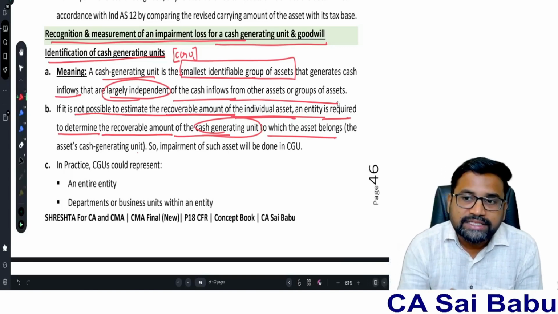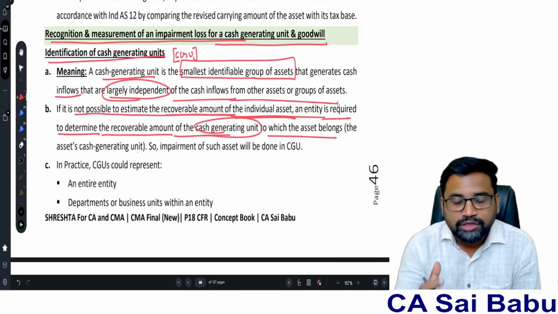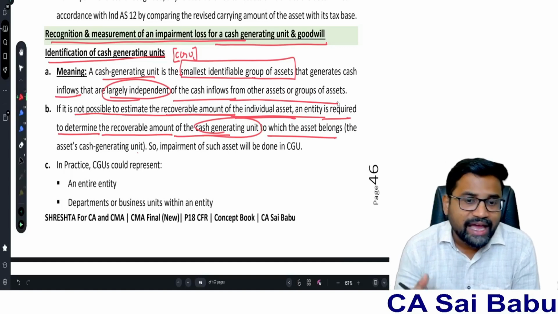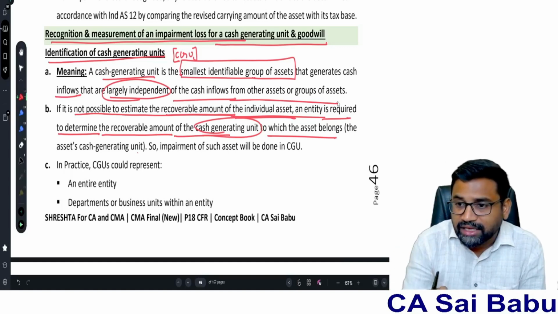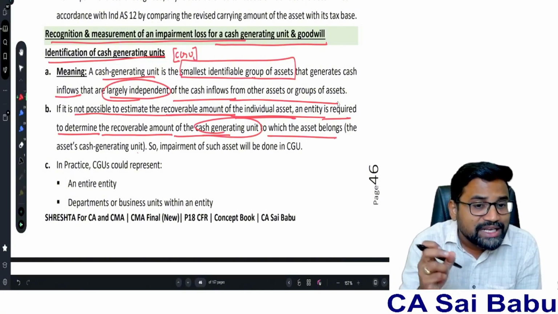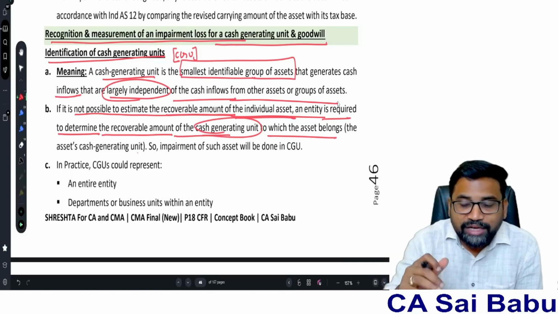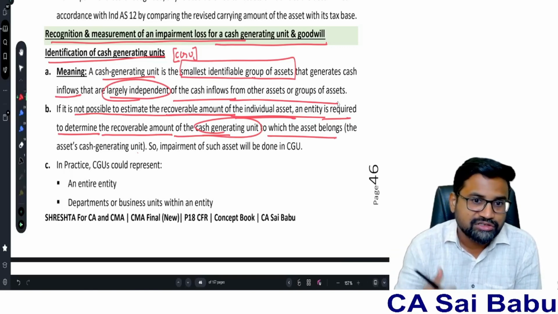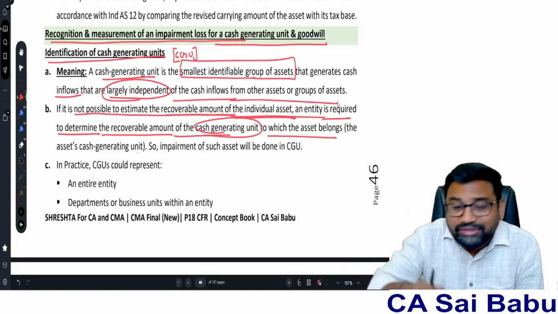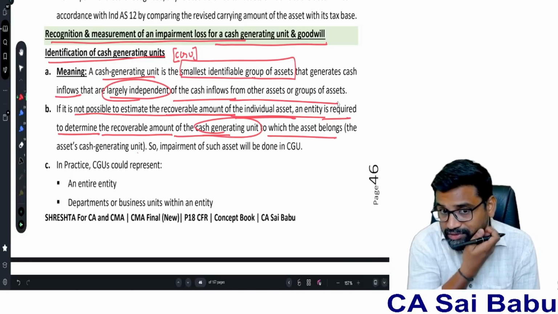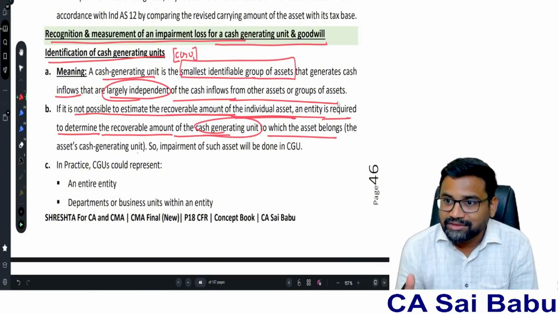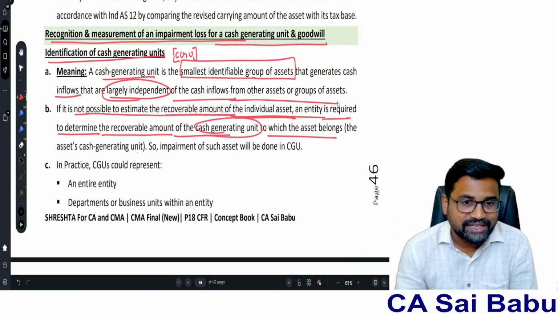For example, there is a retail chain. You take DMart or you take Reliance. So they are operating a retail chain. They are having retail outlets. So in each city, they may have one retail shop, retail outlet. So they can treat that retail outlet as one cash generating unit. So that outlet may have equipment, furniture, fixtures, machinery, everything. But what you need to think is, each individual asset may not generate cash flows by itself. In such a situation, the entire outlet can be treated as one asset, one unit. It may have a number of assets within it.